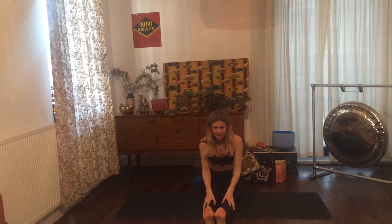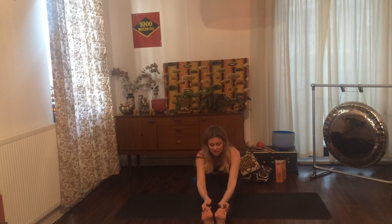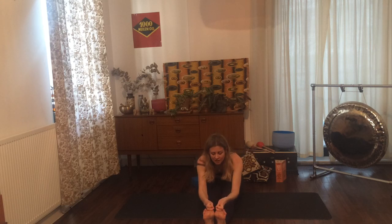And then take hold of shins or ankles, sides of feet, take the big toe bind, whatever works for you. Come back to your breath. With each inhale, send the crown of the head forward as you root sitting bones back and down, shoulders away from the ears. With each exhale, draw the front body down towards the legs as you keep drawing the crown of the head forwards. Subtle breath-led movement.